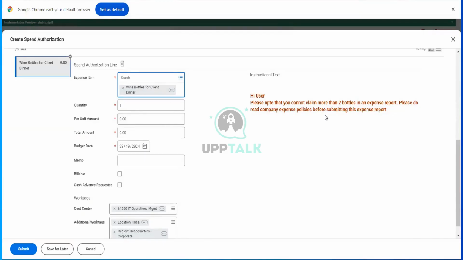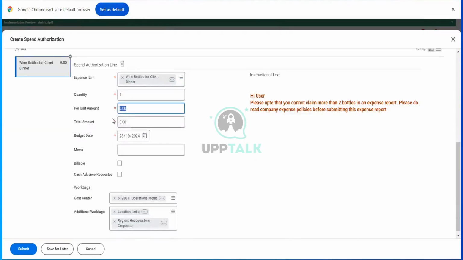Please do read the expense policies before submitting the expense report. Just giving a kind of hint to the user. And per unit amount, let's say this is probably $1,000. It's quite expensive. Budget date is the 23rd, and a memo for clients.